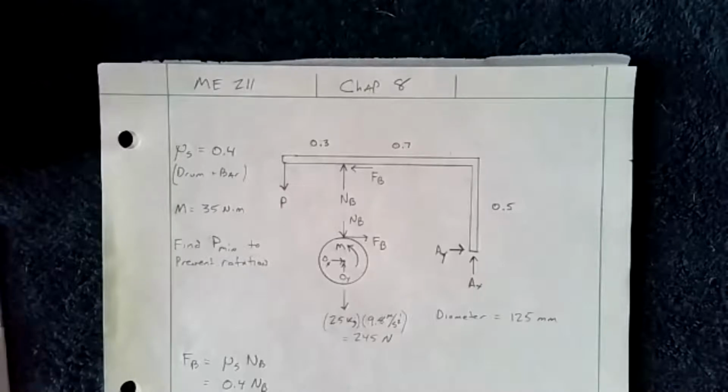So I went ahead and said 225 kilograms times gravity, 245 newtons. And we know it has a diameter of 125 millimeters. So first thing is force on B. It's maximum friction, so we know it's going to be mu static times NB. So it probably makes sense to try to figure out what NB is. If we know that, then we know how much P we need, right? Because we could then sum the moments about A and calculate that. So let's look at this as we go.